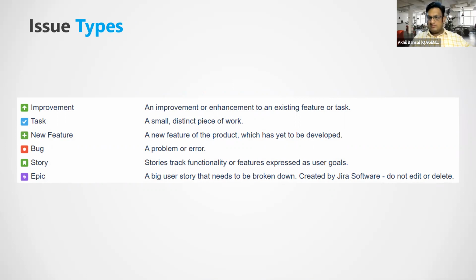Again, from your experience, you feel that these 10 new features should also be added to this list of 100 features that the client has given to us. Because these are new features, you are not going to log them as defects. Rather, you are going to suggest to the client that these new features, if added to the application, will enhance the quality of the application more. So you log these suggestions as improvements, not as defects. So an improvement or enhancement to an existing feature or task can be suggested by the QA folks.